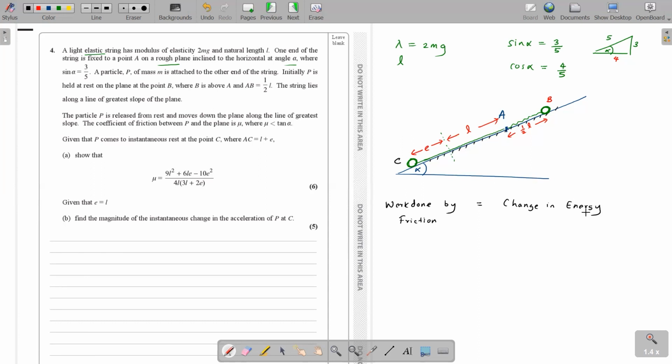Change in energy is the final energy minus the initial energy, because definitely, no, not final minus initial. It's initial minus final, because initially you have a large amount of energy and some amount of energy is lost due to friction. So final energy is definitely lower than the initial. So the change in energy should be what? Initial minus final.